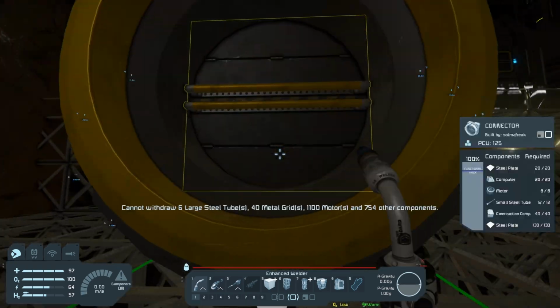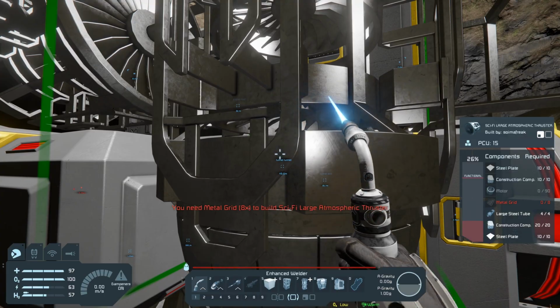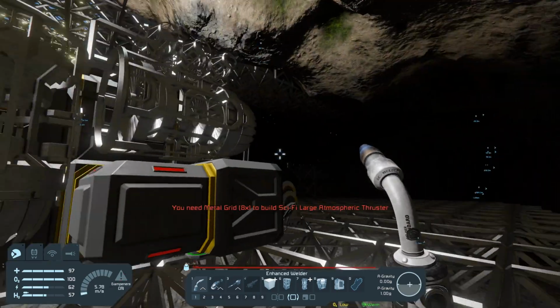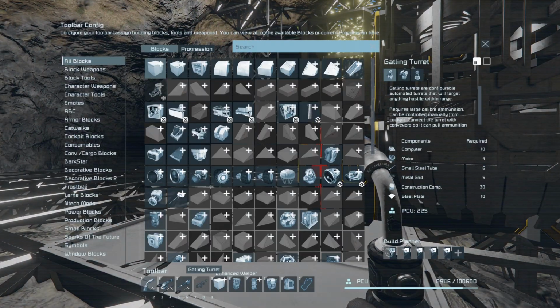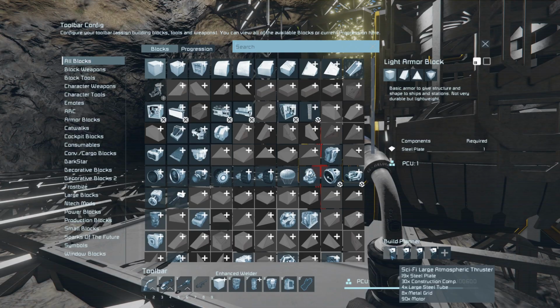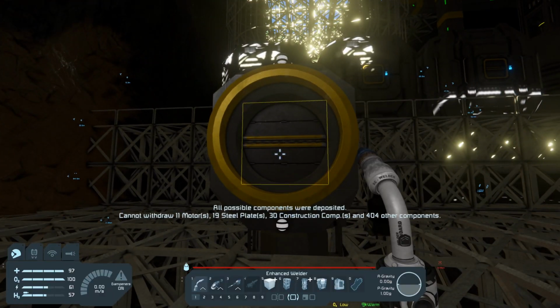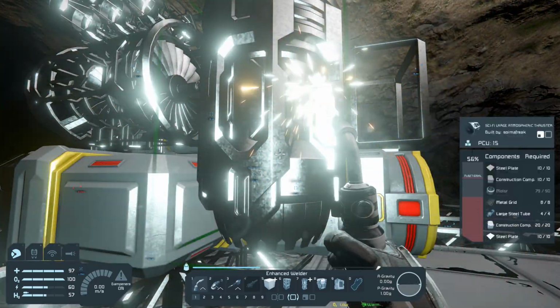Okay, what we got here? Loads of more components. Wow, am I lacking metal grids? I might be lacking metal grids. What is in my build plan? Oh. Something that I can't build. A little bit better.